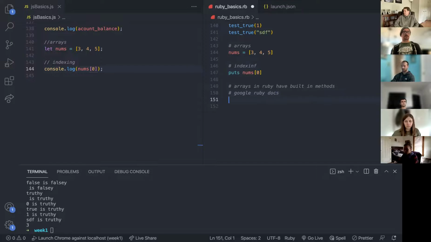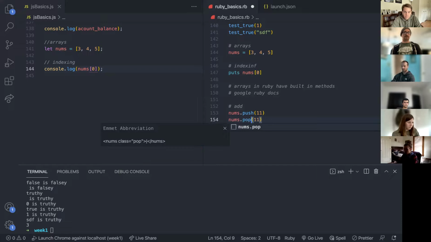But there are things like nums.push, to add. So we can add an element, we can remove an element.